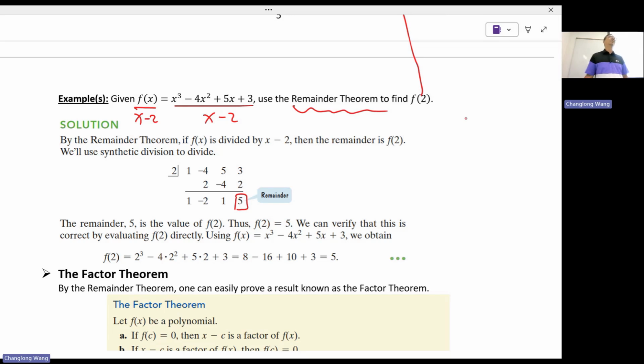But the whole point of using the remainder theorem is that you see that it works. Of course, this is just an example that they carefully prepare for you to see the remainder theorem works out. But of course, it has some better application somewhere else.